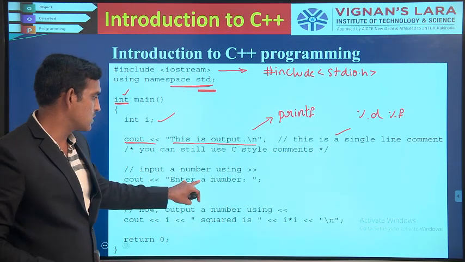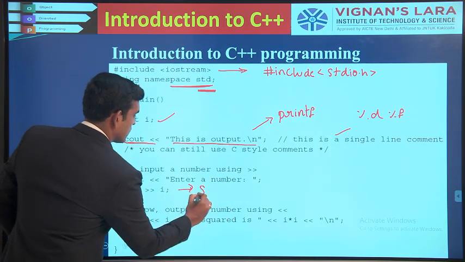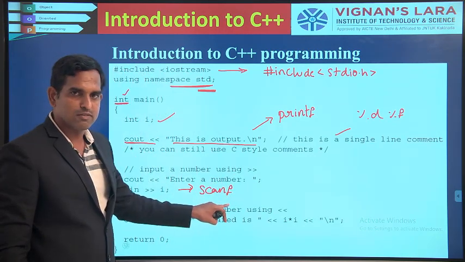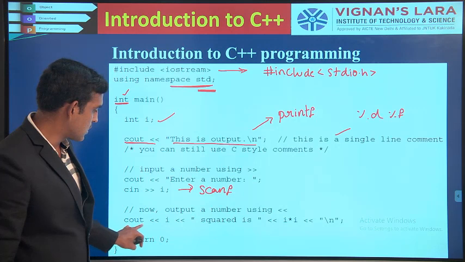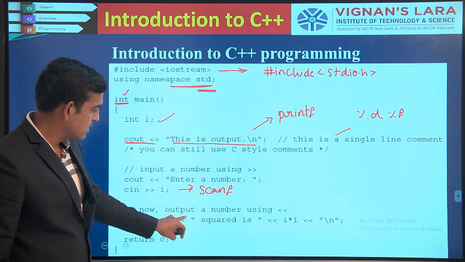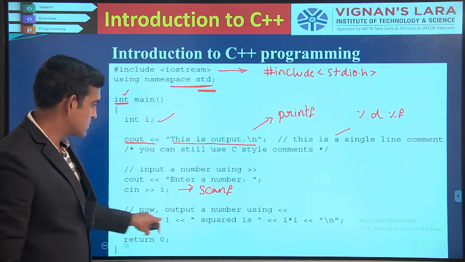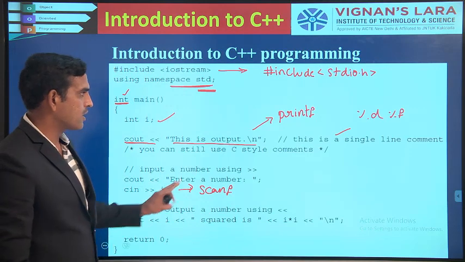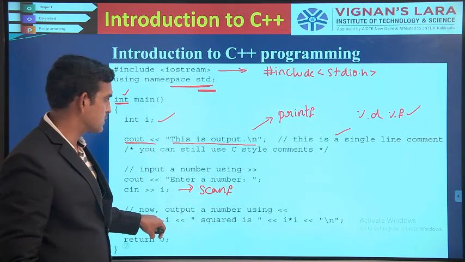After that, we use cout to print "enter a number". Then instead of scanf, you use something called cin. In C language you have scanf for the input function; here we have cin. The output is printed using cout << i, and whatever the value of i is, that value will be printed here. Then "i squared is", and you print i * i here. This is how we print a single line statement using cout, and you do not have access specifiers to print. Directly you specify the variable without any access specifiers.